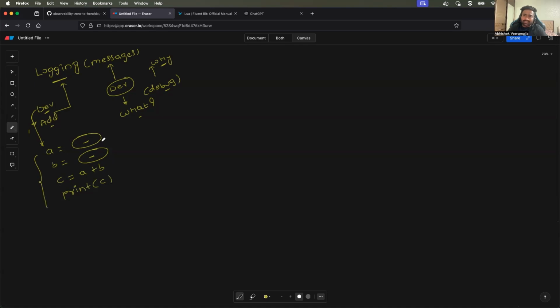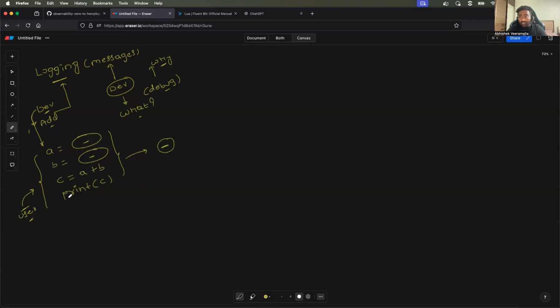Obviously, this is also a program that would work, but when it is given to a user who does not have any idea about this application, the user would execute this application, and what the user would see is a prompt that is expecting an input from the user.